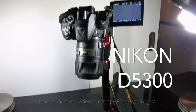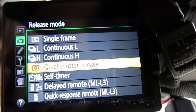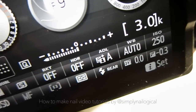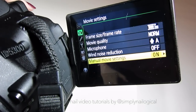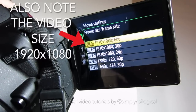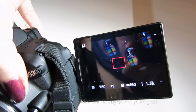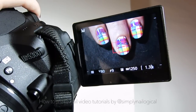And now for my camera. It's a Nikon D5300, and there's a lot of buttons. If you're not using a DSLR, then this probably won't look familiar. But just so you can see, there's a whole bunch of options in the menu, never mind the actual buttons on the camera. Shutter speed, aperture, ISO, and a bunch of other stuff. At least for my camera, I know I need to make sure that the manual movie settings are on. This allows me to change a bunch of things like light exposure and aperture in the middle of filming. Another thing is to check out what your frame size or frame rate is. I always choose the highest, which is 60p, which basically means 60 frames per second, which means it's going to look the smoothest. There's movie quality, I just leave it as normal. With my camera, if it's way too dark, I just change the ISO to a higher number. You can also change your shutter speed or aperture while you're in this screen view.